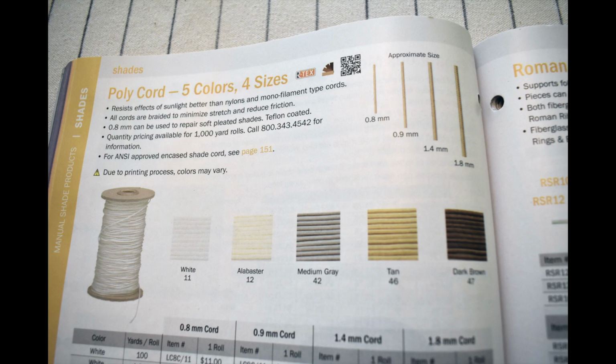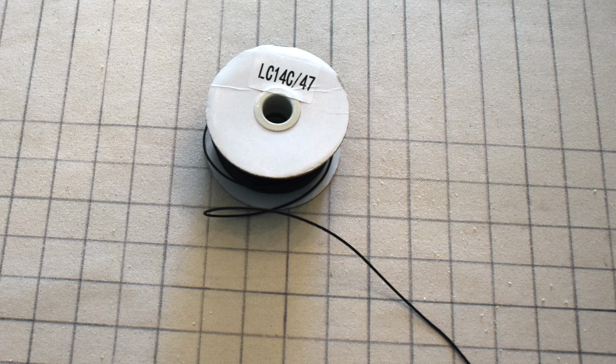Because the cords are going to hang on the front of this shade, it's always nice to color coordinate the cords to the shade that you're stringing. So in my case, I'm going to get the dark brown. So here is my roll of 1.4 millimeter brown cord.